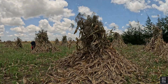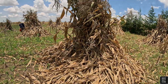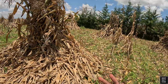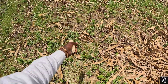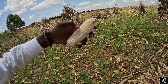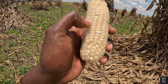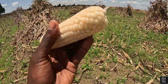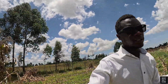Yeah, so you see, they put them in stakes like this. This is called a stake. Just grouping it into something like a stake, so that when harvesting it becomes easy. You just peel off the maize like this, or the corn like this, and then you throw them somewhere here, and then you have something like a tractor going round as it collects this maize. So this maize will go, it's dried, and then it's removed now from the cob, you know. Yes, and it now remains this maize.